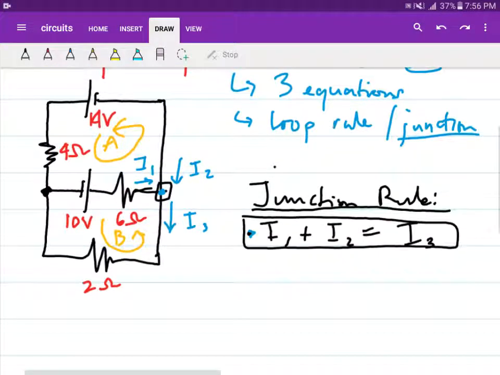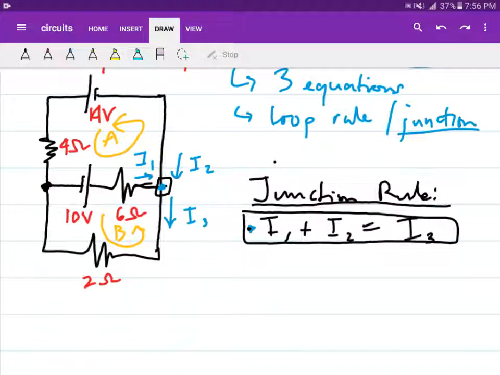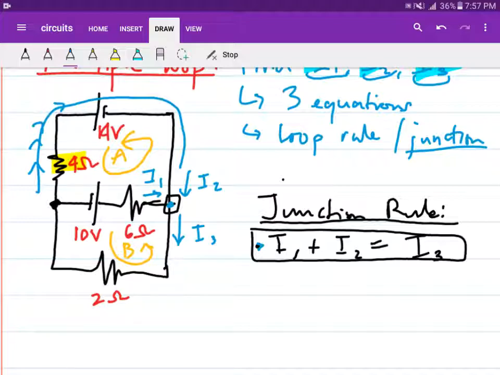Okay, so first let's see the polarities of our resistors with respect to the guess currents. So let's say first for this 4-ohm resistor. Not with respect to I1, this should be with respect to I2. So if we would reverse I2, I2 passes through this 4-ohm resistor in this direction. So, the polarity of the 4-ohm resistor with respect to our guess I2 should be from plus to minus. So, this is due to the direction of our guess current I2.